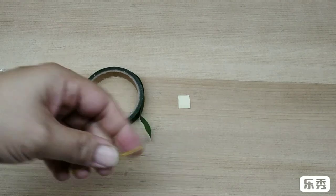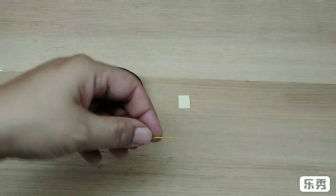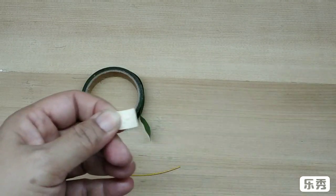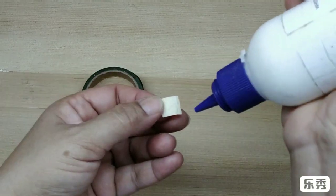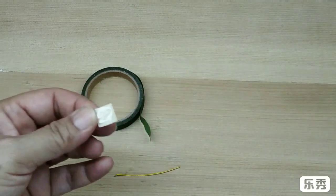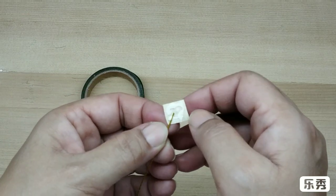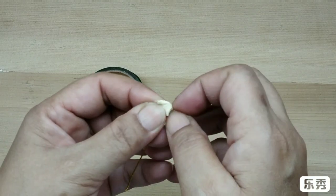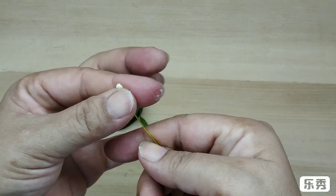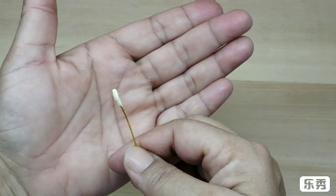For the bud, take a small piece of thin wire. So this is around 5 to 6 centimeters long. Take the piece for the bud, stretch it a bit, apply glue on it, and just wrap it around the one end of the wire, pulling down the sides. Like this.